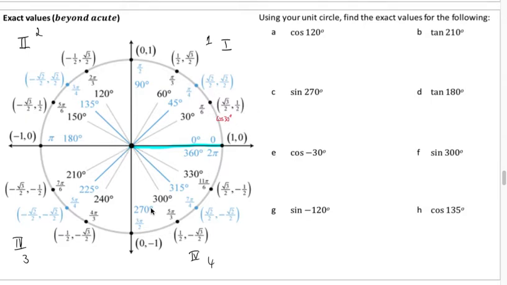If you want to find sine of 300 degrees, we just go to the 300 degree arc, and we know sine is going to be the y value. So in this case, it's negative root 3 on 2. Now, let's just double check. We know that all stations to Claremont, so all are positive here, okay? So write A. So what does that mean? You've got cosine is positive, sine is positive, and tan is positive, okay?